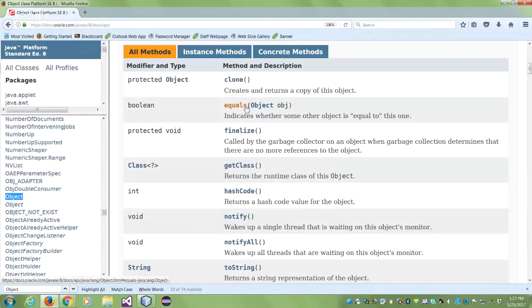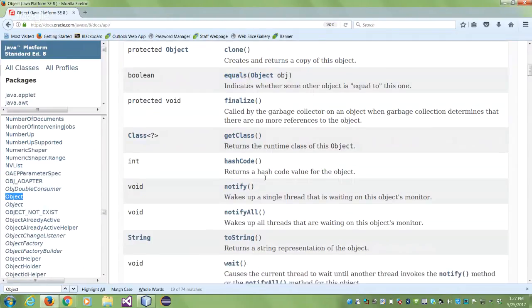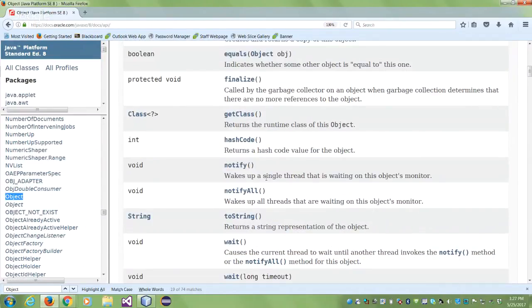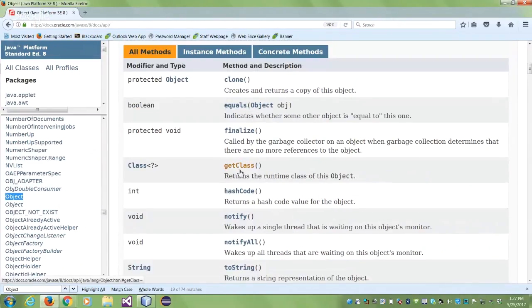Maybe you've never done it because you're not at that stage yet, but the clone method allows you to make a copy of an object, like a duplicate of an object. You have not used it, but what else could you have used? I don't think anything else. I don't know whether you've ever used getClass. You can always get the class to which an object belongs by using this method called getClass. It returns the runtime class of the object.